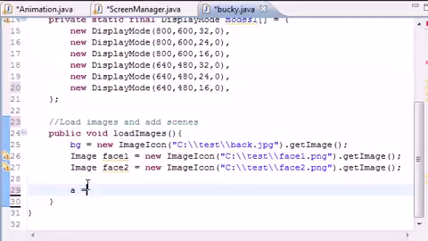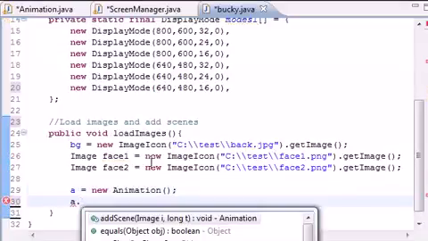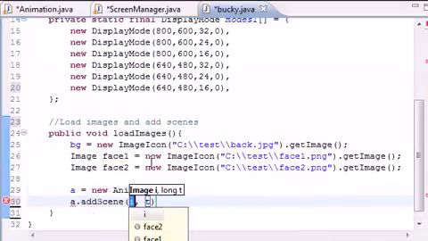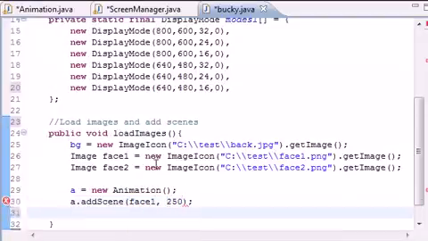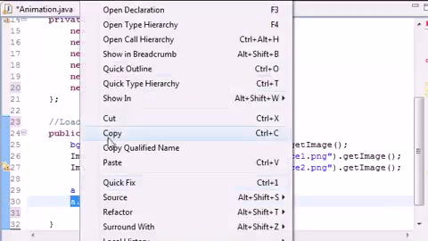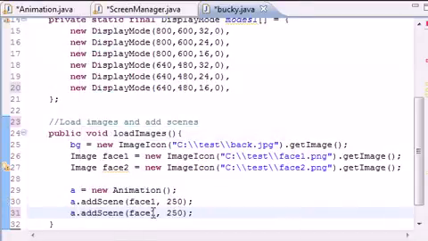So let's create an animation object, new animation. Now we can use methods from the animation class, and the two things we want to do is add scene. The first scene we want to add is face 1 for 250 milliseconds, and then we want to add one more scene, copy, face 2 for 250 milliseconds.